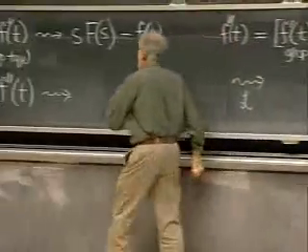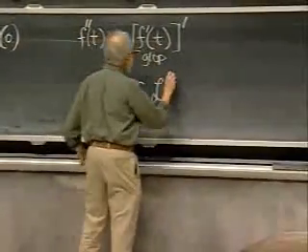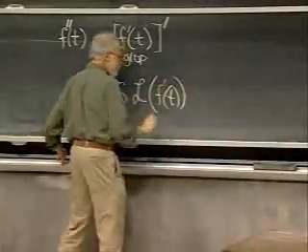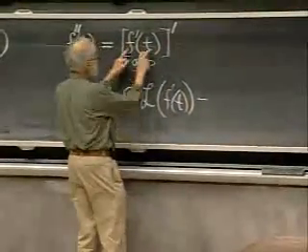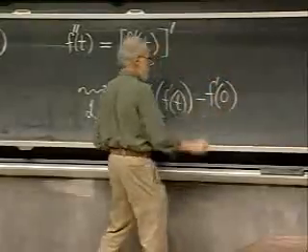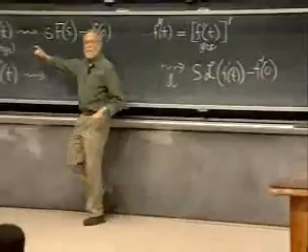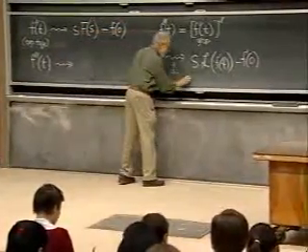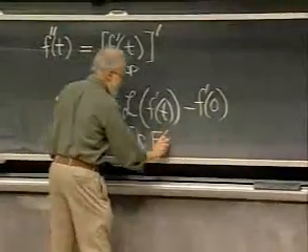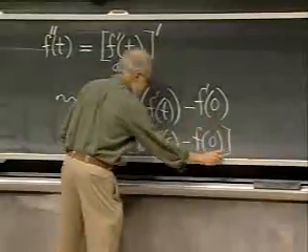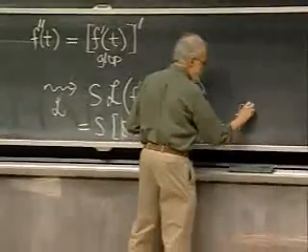Well, I have my formula. The formula for glop prime is s times the Laplace transform of glop, okay? Glop, well, glop is f prime of t. I'm not done yet. Minus glop evaluated at 0. What's glop evaluated at 0? Well, f prime of 0. Now, I don't want the formula in that form, but I don't have to have it in that form because I know what the Laplace transform of f prime of t is. I just calculated that. So this is equal to s times the Laplace transform of f prime of t, which is s times capital F of s, minus f of 0. All that bracket stuff corresponds to this guy. And don't forget the stuff that's tagging along, minus f prime of 0.